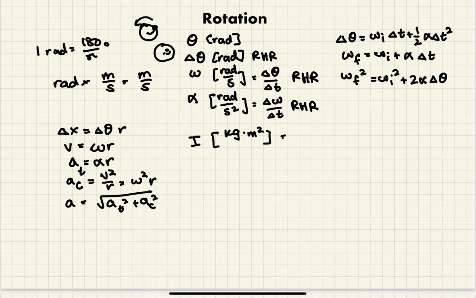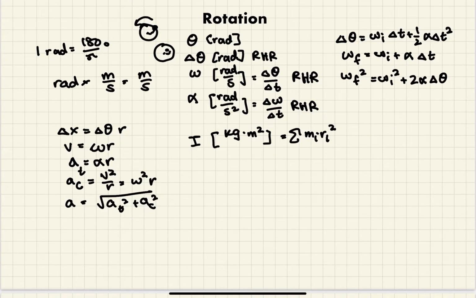Why, you may ask? Because it is just the sum of all the masses times the radius squared. So for every point, if you have a system of particles, for every particle, you take the mass of it multiplied by the distance from the center of mass squared, and then you add up all of those. So if you have a big collection of points, you can find the moment of inertia. Let's say the center of mass is there. You just calculate the mass and the radius from the center of mass, and you apply that formula.